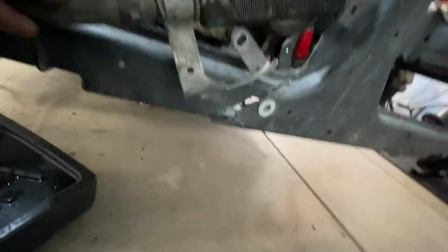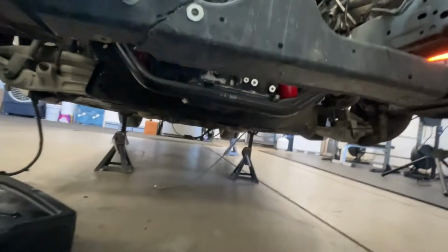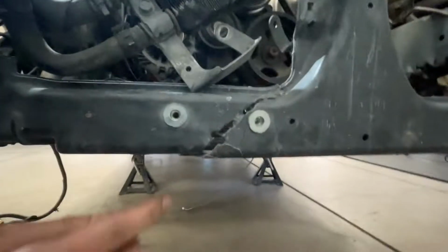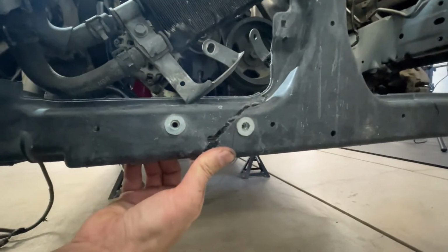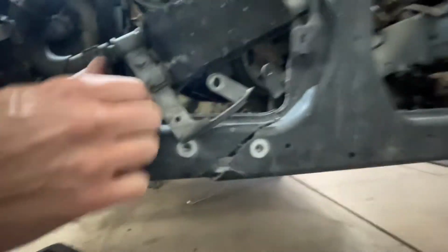not that bad. Let me show you what I'm gonna do with where it mounts. So where it mounts is actually where it's cracked. You can kind of see it there. Sorry, this is a bad angle. You can kind of see it there, those 2 silver bolt holes right here, and it's cracked right in the middle. There you go, now you can see it better. So what I'm gonna do is reinforce this with a metal plate right across. That should tie these 2 together and make it a bit more strong. And then I'll bolt the power steering cooler on the outside of that.